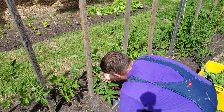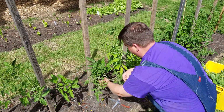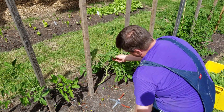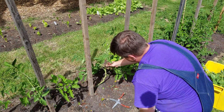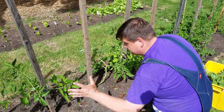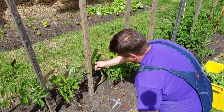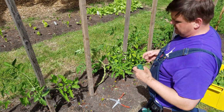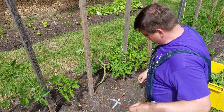So you can see here, this is a good example. This has been allowed to go too far. This is the main branch here, right here, and then this is the branch that's growing out of the elbow. Some people call it that, the elbow there, and so that's the one you want to get rid of. Those are the suckers that would divert the plant into multiple branches and not be growing in the way we want to grow. Now, this isn't the only way to grow tomatoes. Of course, there's people who do allow the suckers to grow, and they basically put a cage over it and they just allow the whole thing to bush out in all directions, and that's fine too.